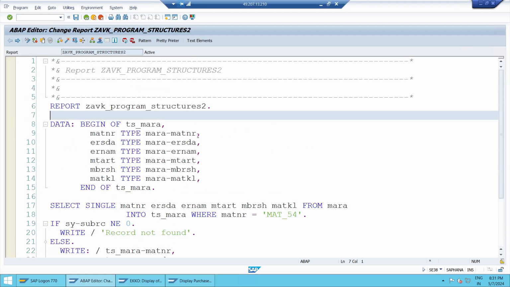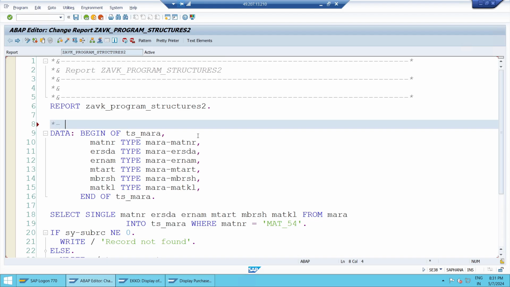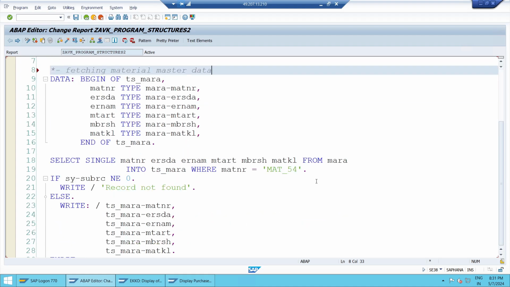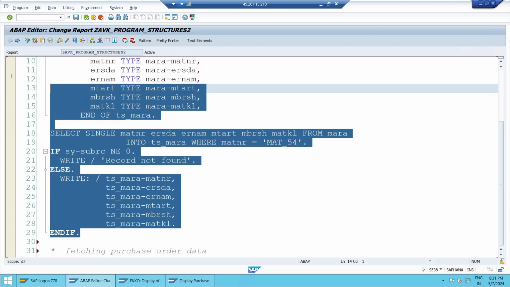This is fetching material data, simple. So the material master data is over. You comment it out.